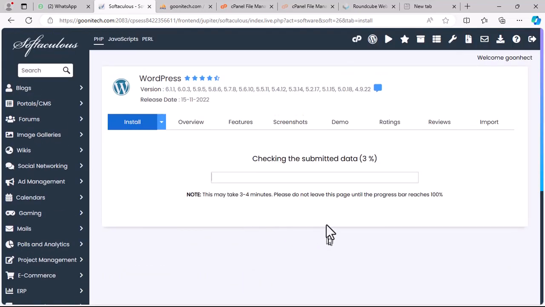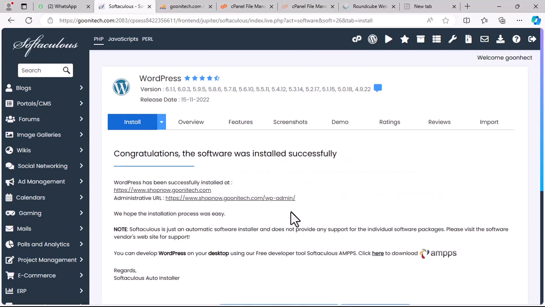This is just going to take a few minutes, and of course your WordPress will be installed on your subdomain or domain. As you can see, congratulations, the software was installed successfully. Then you can see we have two links here. The first link will take you to your front end, and the second link is going to take you to your WordPress dashboard.